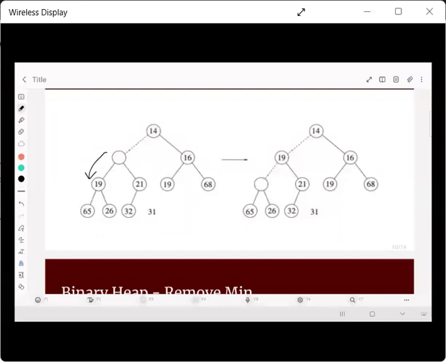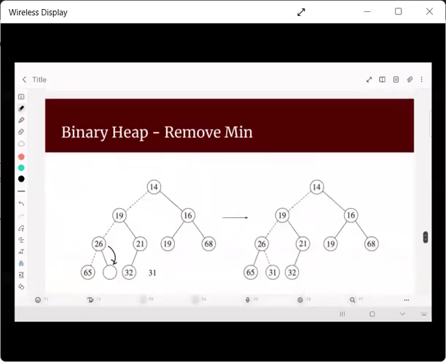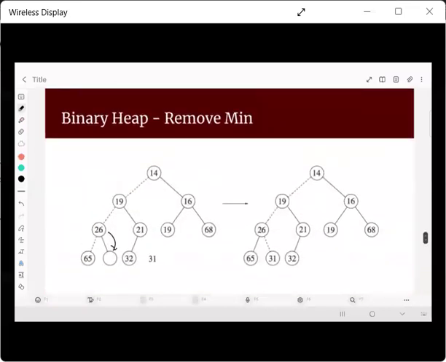You see how 31's spot used to be right here? That means there should be one less node in the binary heap, and that means we shouldn't be putting a child here, right? But even if we do it either way, it should keep the binary heap property. So 31, and then let's just double check this. Our root node is smaller than our two children nodes, and then those children are smaller than their children nodes as well.